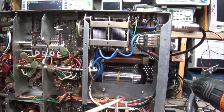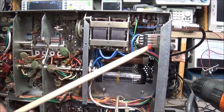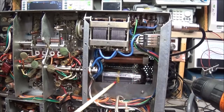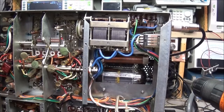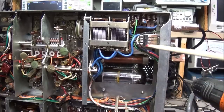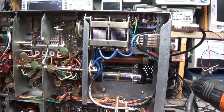So, as you can see, under the PA compartment, there's not really a whole lot going on in here other than one of the tuning capacitors. We have a relay and the end of the band switch. And you can see the RF choke. Now the tubes lay horizontal in this radio, so all your grid resistors and stuff are going to be on the top side. So other than the band switch back here in the back and the relay, there's not really a whole lot going on back here to worry about. But like I said, I just wanted to get in here and take a look and make sure that everything was looking like it's supposed to.